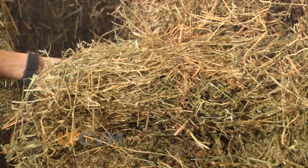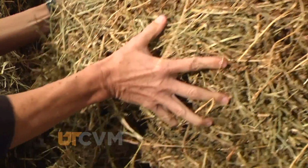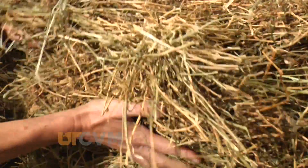not always a guarantee. So the best thing to do is just check your hay, and you need to check every flake, unfortunately, because it can just be in one part of the field where it was cut. So just part of the cutting may have the beetles, and the rest of the field may have been fine. So it varies, but inspect every flake of hay that you feed your horses, which I know can be sometimes a lot more trouble, but to protect your horse, that is really the best thing to do.